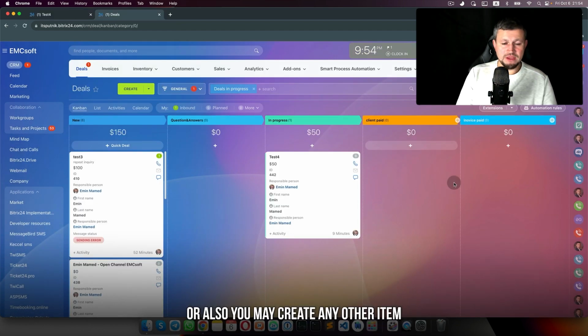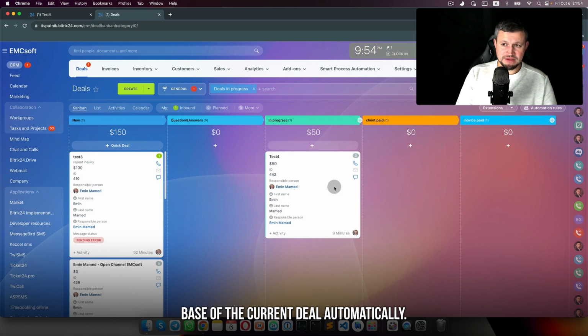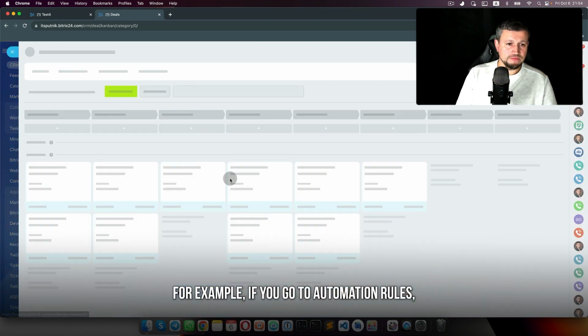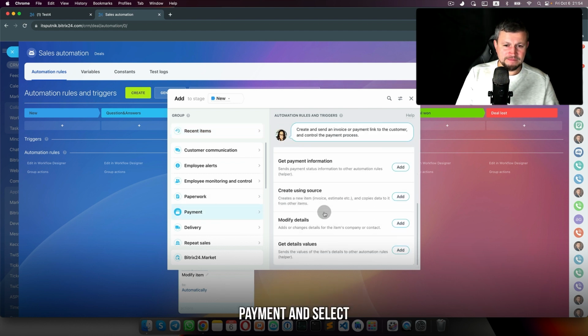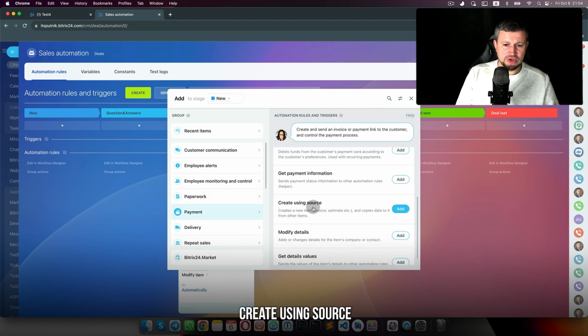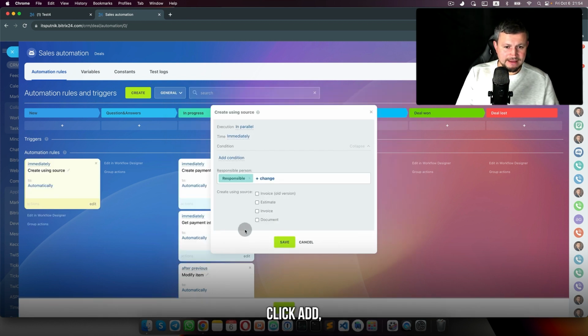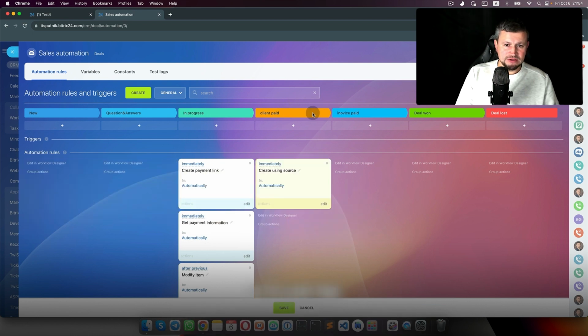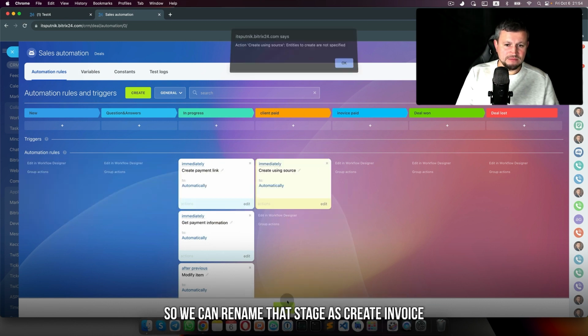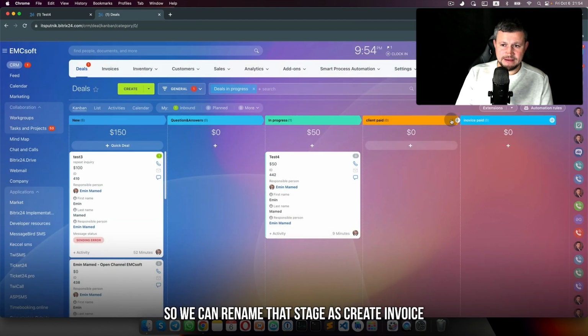Also you may automatically create any other item based on the current deal. For example, if you go to automation rules, you can click create payment and select create using source. So create something using the current deal. Click add, so cancel for now, and move to that stage. So on the client page, we can rename that stage as create invoice.